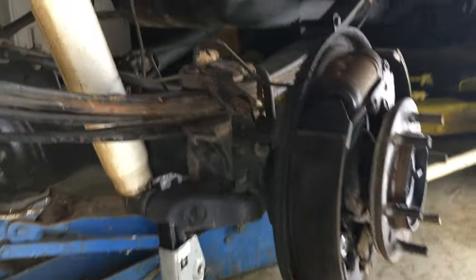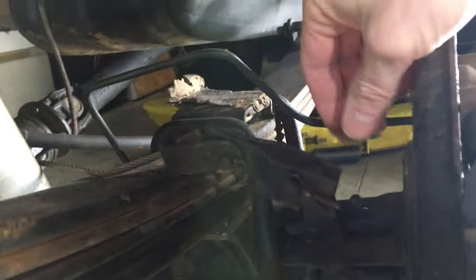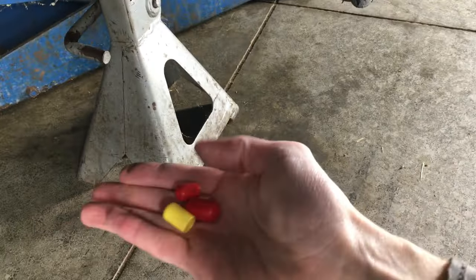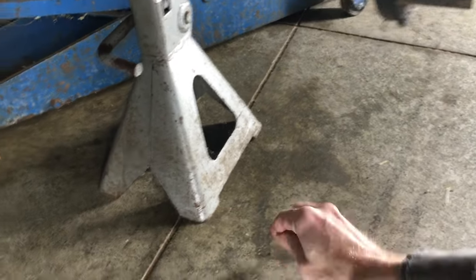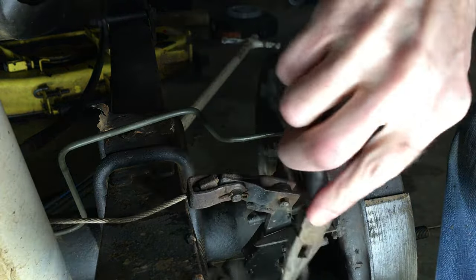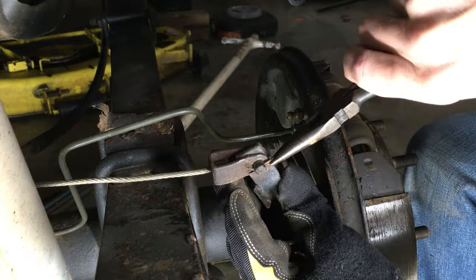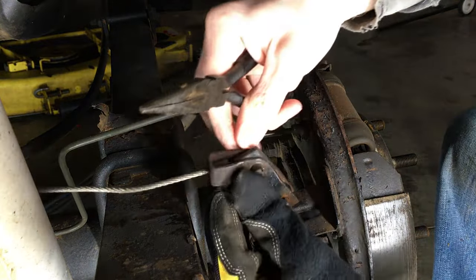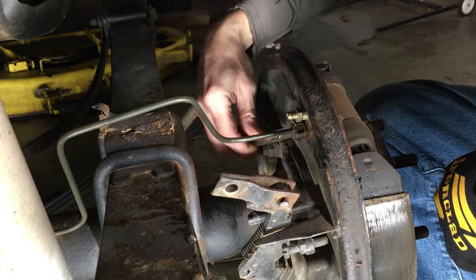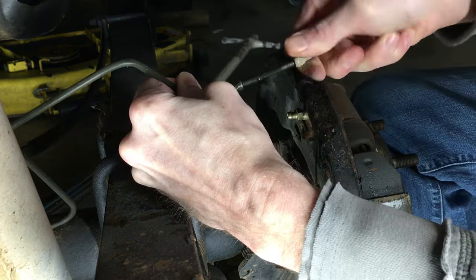Moving around back, there's two things I have to disconnect. The first is the e-brake cable, which may vary slightly between each generation of truck or 4Runner. I'm also going to disconnect the brake line from the backing plate. To keep brake fluid from dripping out and making bleeding easier after the job is done, I'm going to put a vinyl cap over the flanged end of the line. It turns out one piece is completely rusted on — it's an Ohio thing you lucky southern Toyota owners wouldn't understand — so I'm just going to remove the other pin. Use a 10mm flare nut wrench to loosen the brake line fitting; a regular wrench can round off the fitting, so be careful. Slightly bend the line out of the way and cap the end to stop the dripping.